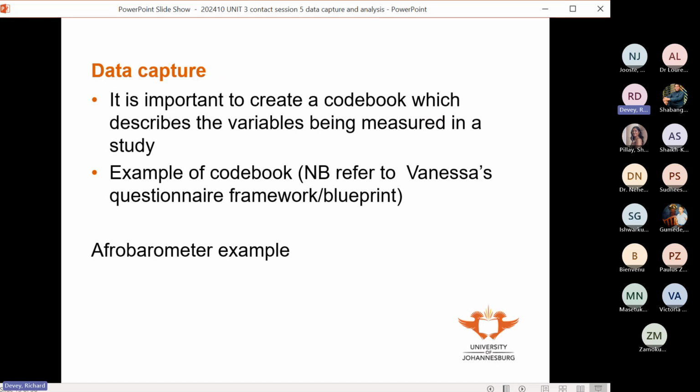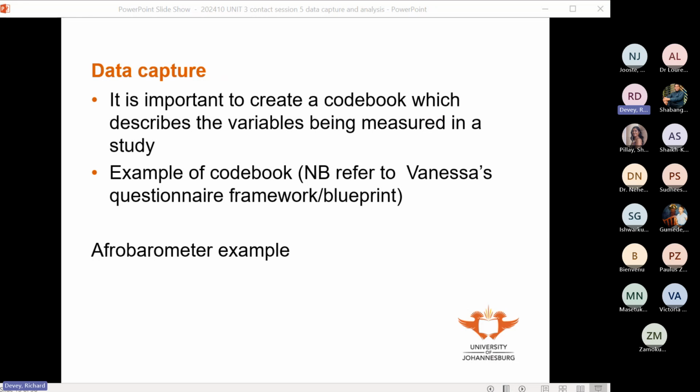So I'm just going to load two files quickly. I'm just going to load this file here, and I'm just going to toggle between. I need the Afrobarometer code book, and then this questionnaire.